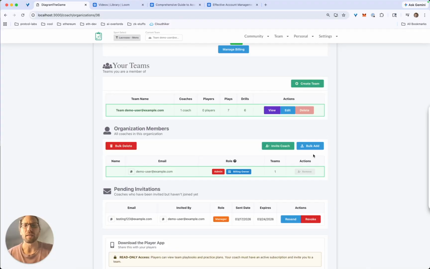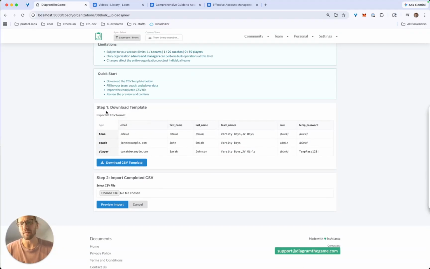players to the team. But the other feature that I want to show you for managing this is the bulk add. And so the bulk add allows you to add a bunch of users all at once to your organization. It will send all the emails, it will link them to the teams, etc., etc. And basically you just have to fill out a CSV or Excel file and upload that into this app. That CSV has a particular format that we want you to follow, so it gives you a couple columns to fill out. Some things about this CSV.